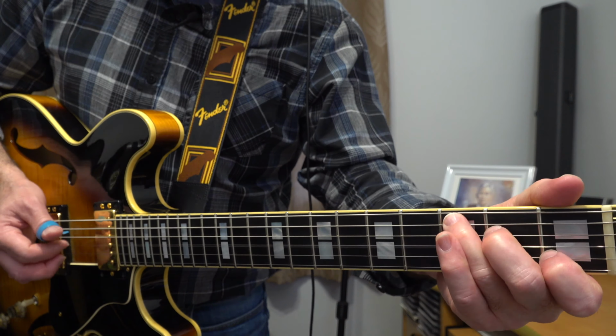Slower if possible. It's hard to do, but those things kind of roll off your fingers, and when you're overthinking it, then you tend to make a lot of mistakes.